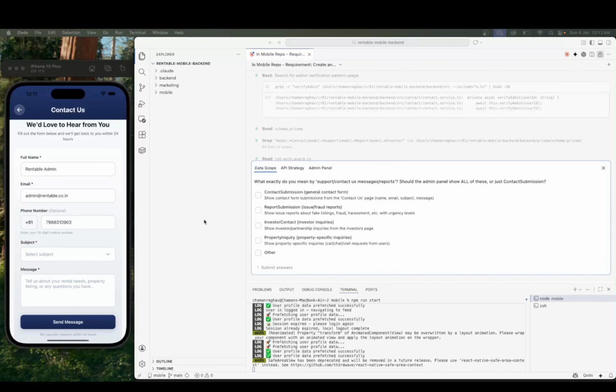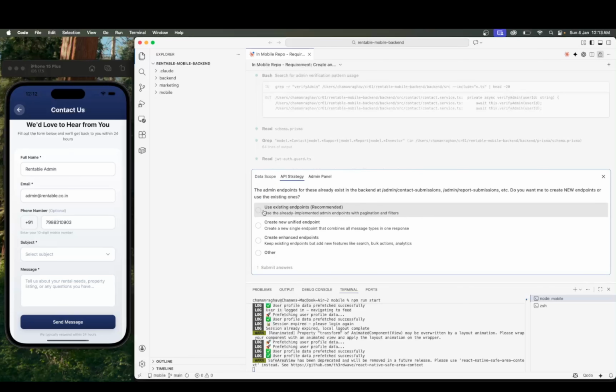Let's see how the plan mode works. Okay, so now in order to make the plan, it's asking us a few questions. What exactly do you mean by support? We have the general contact form, issue and fraud reports, investor queries, and property specific queries. Let's start only with the general contact form for now.